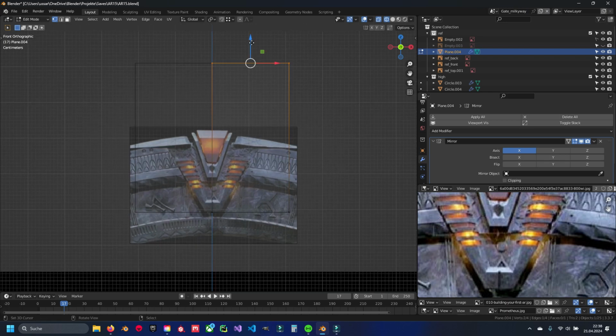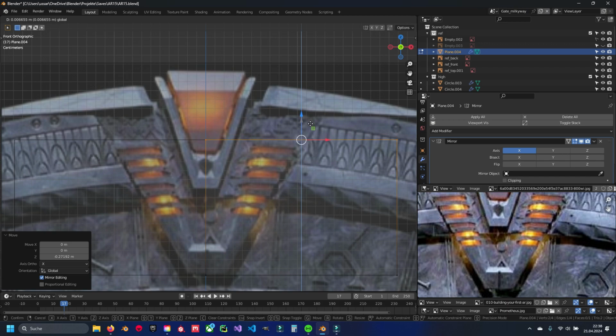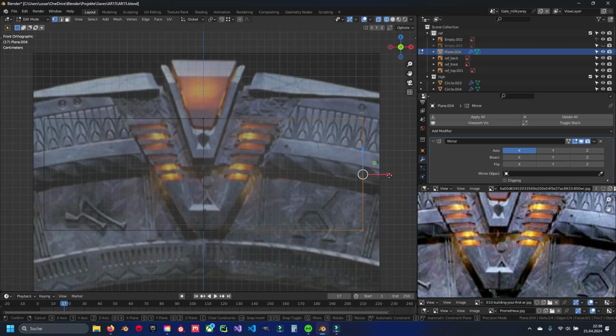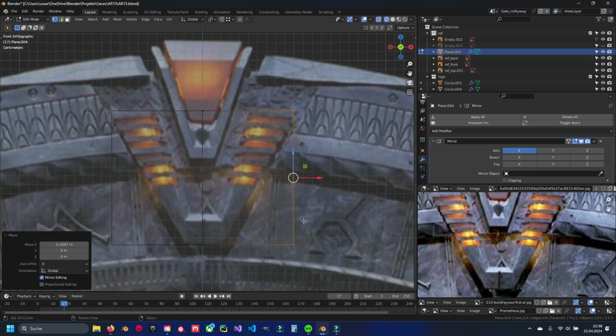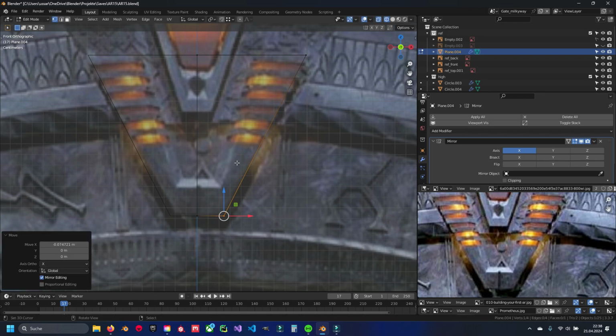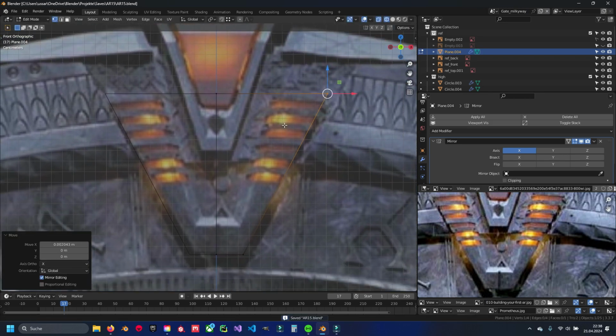So we are going to work only with one side as always. And I'm going to just match roughly this object here. Alright, so we are perfect here.